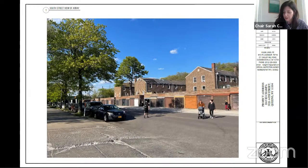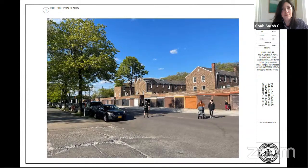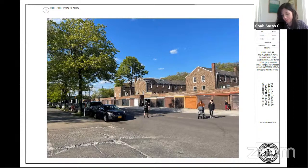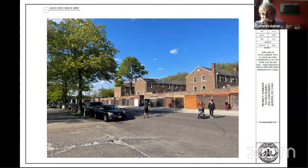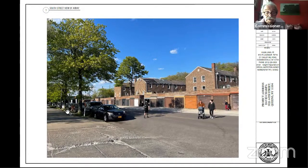Okay, Commissioner Devonshire? I liken these size solar panels to those early images of IBM computers that filled an entire room or an entire warehouse. And now we have computers that are the size of a credit card. And I think we're at the early IBM stage with these things. So someday we'll have a solar array on a roof that is the size of a skylight and not the size of half of the roof. That day, I'm sure, will come.